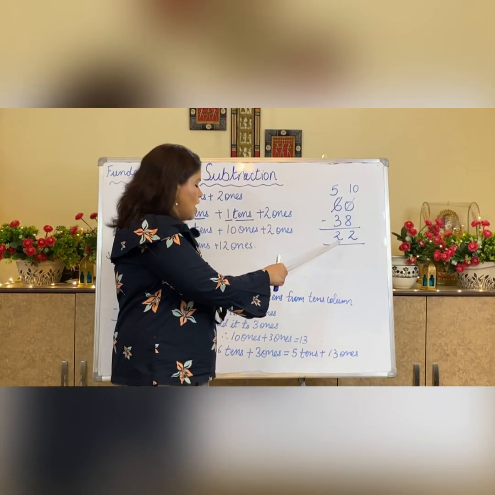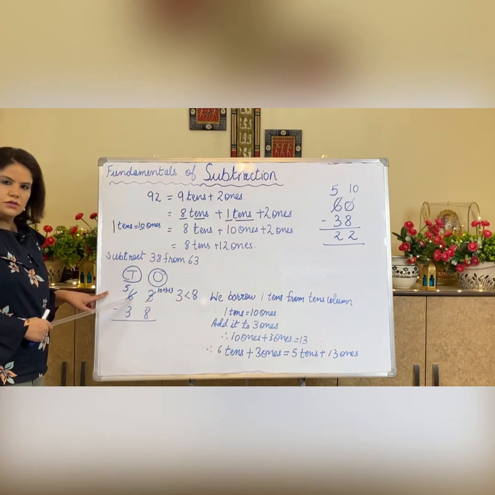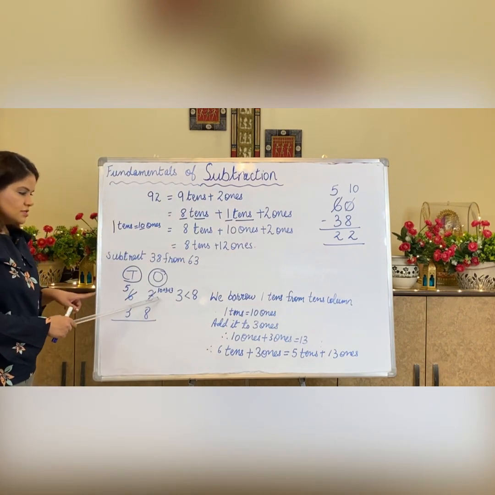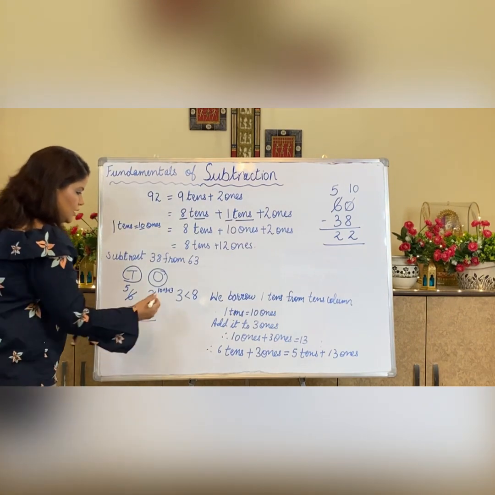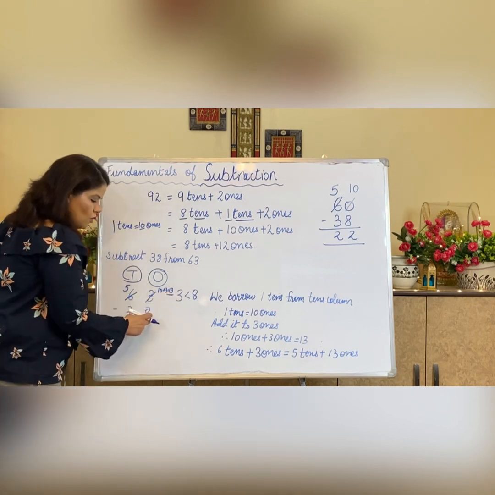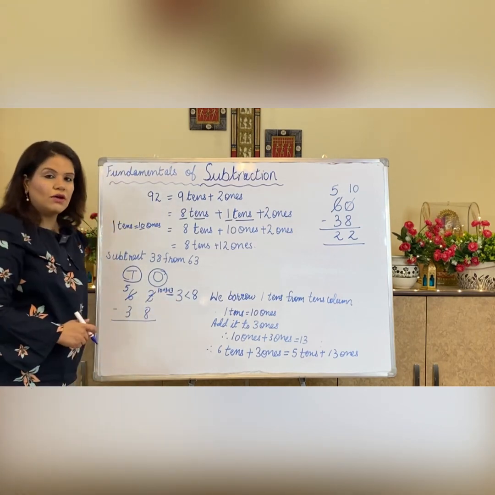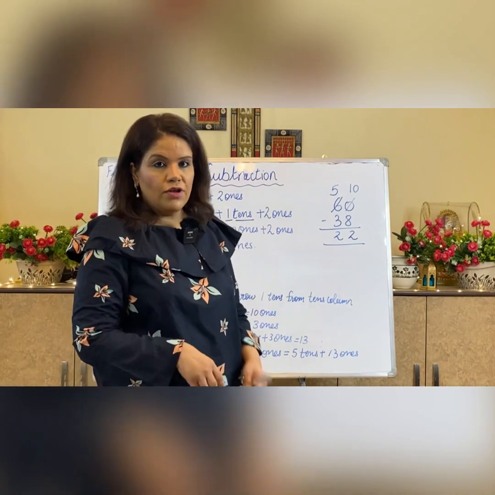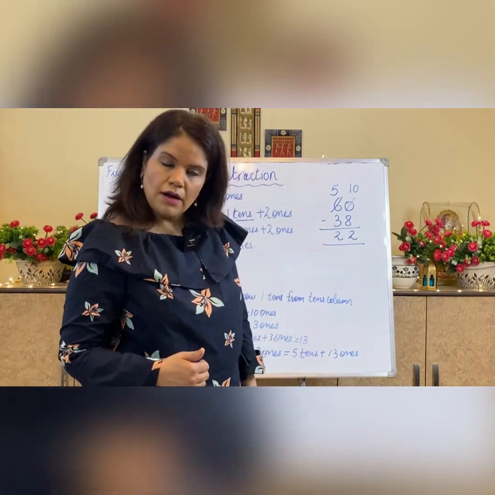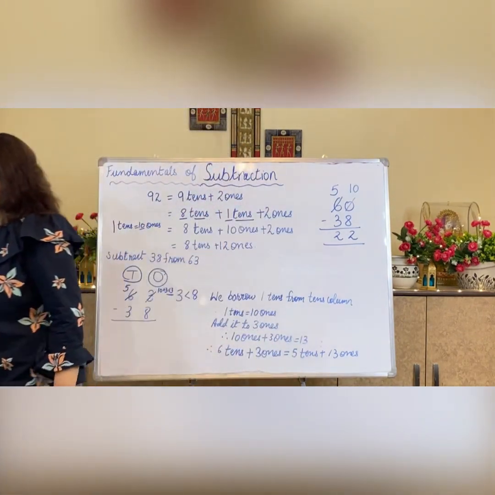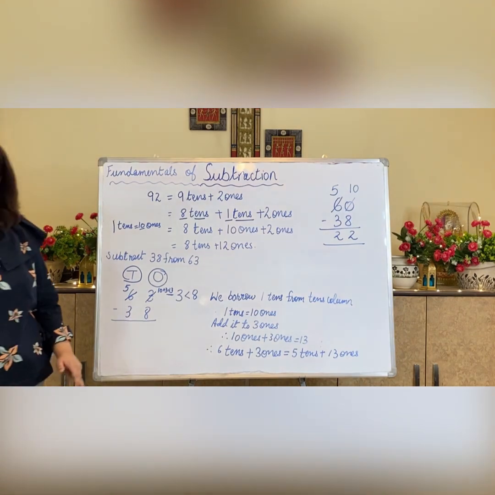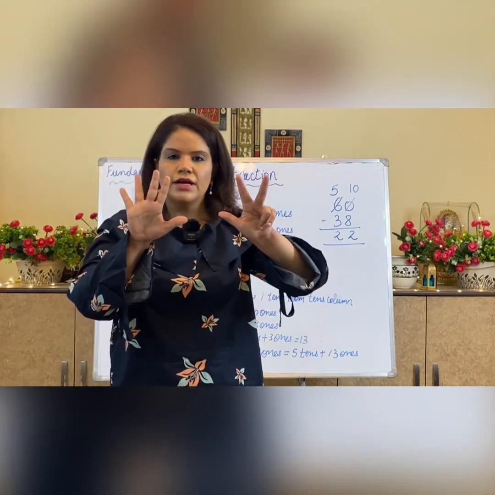Now from here I am coming to my original question which I was taking. Since this had become 13, this is the number now from which I will subtract 8. How will I subtract 8? I will do reverse counting. How many fingers will I raise? I will be raising 8 fingers. 8 fingers I have raised.